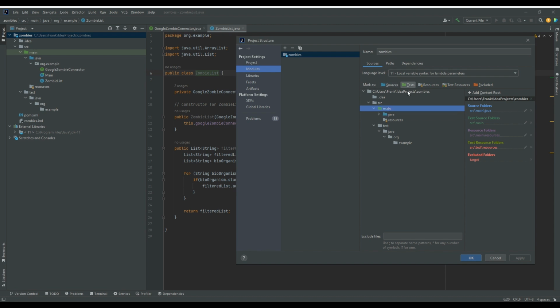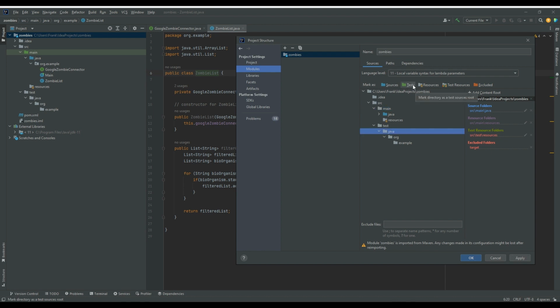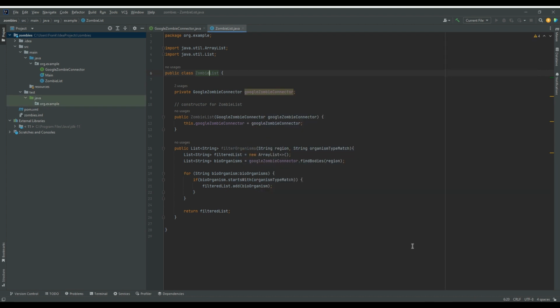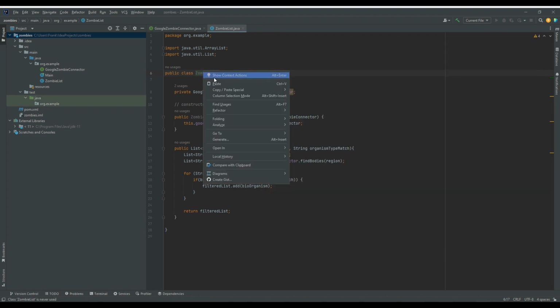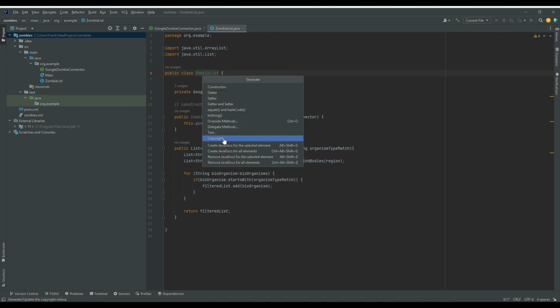If you look at the menu across the top, you will see that blue is the sources root and green is the test root. Now that you know what this means, you might notice them in the Project Explorer as well. They should be marked as the Java folder under Main and the Java folder under Test, respectively. By setting it up this way, the system will place the test in the correct folder.